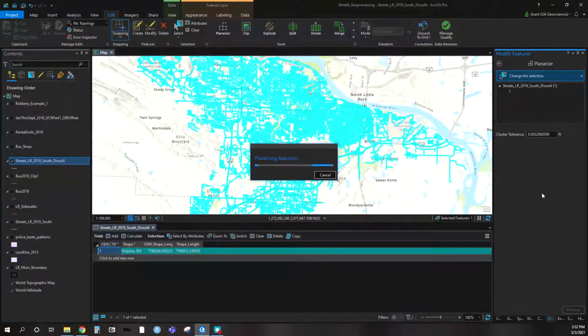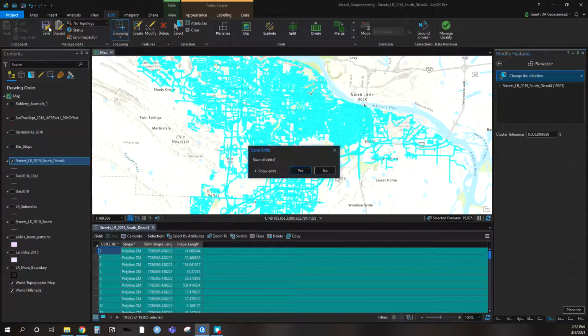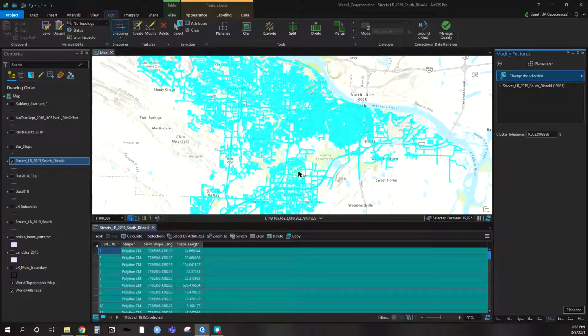The key part is, and I've forgotten to do this in a prior video, and another reason why I had to re-record this one is, keep in mind it's going to generate in the same attribute table. So you're editing this attribute table. So the key part at this point is you want to save, and save often. So you already have the option up here in the same toolbar. Go ahead and click save. It's going to make your life a lot easier. You want to save all edits. All you did was add rows here, and you can see we just have over 19,000 now.